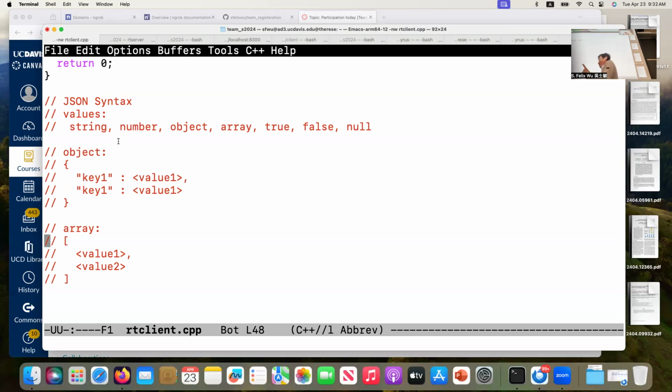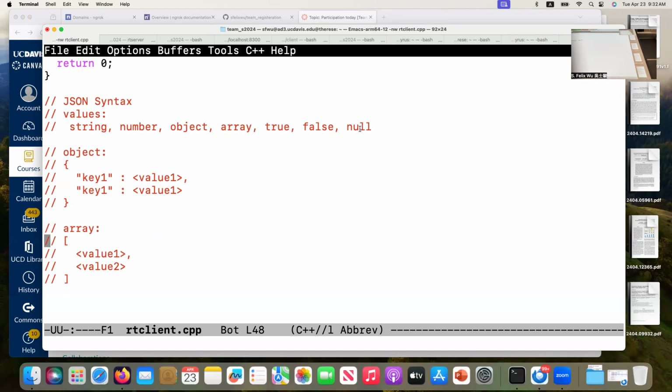But if you have a string which is not a number and without double quotes, that is a syntax error. Then that's an invalid JSON. So a JSON basic value type must be string, number, object, array, true, false, and null. Those are all the possible values.